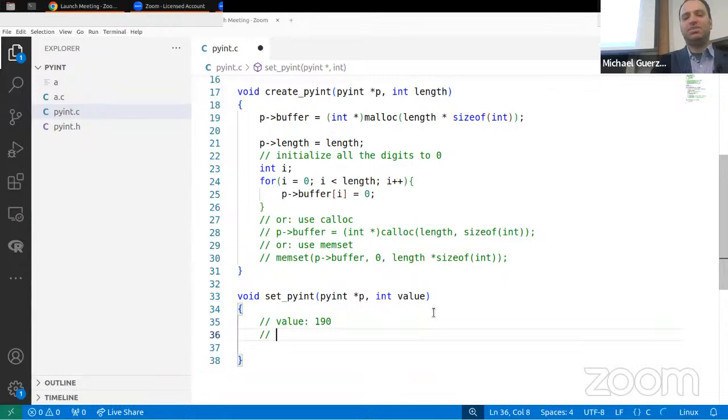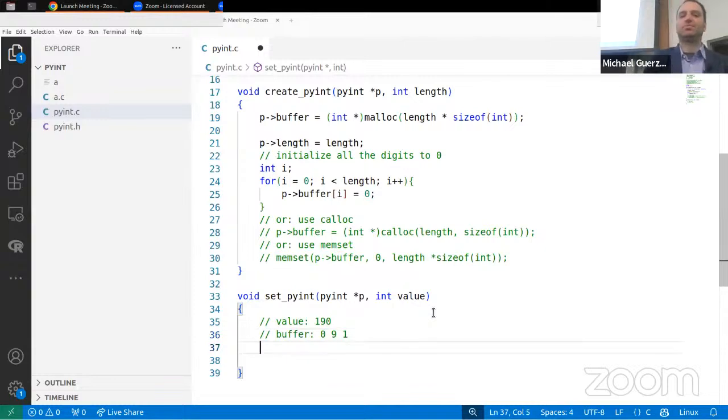That means the buffer would be 091, because we're storing it in reverse order. So I want to get 0 and then 9 and then 1. This is actually the most straightforward situation where you just do mod 10 and divide by 10 every time.